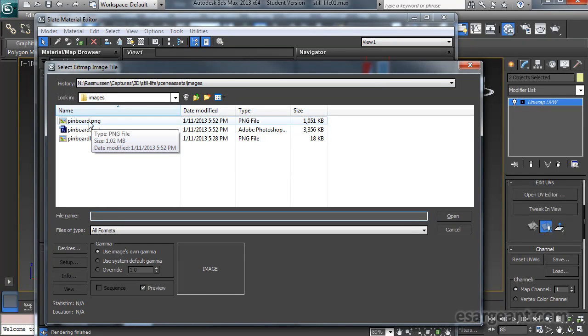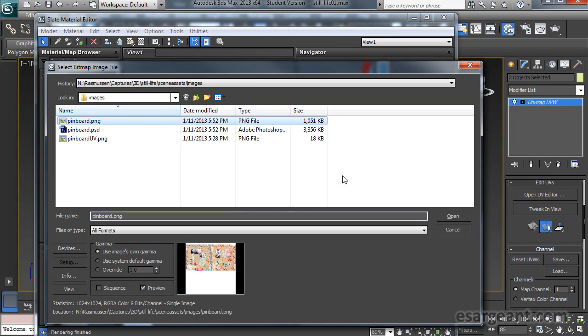You'll notice I've saved it as a PNG because these are great for saving file space. They are a little slower to use, and one thing to be careful of is not to use PNGs when you've got anything that needs an alpha channel. If you save an alpha channel into the file, PNGs, because of the compression they use, will destroy the alpha channel, and Metal Ray tends to complain at these. So for the time being though, this is just a standard texture, so a PNG is fine.